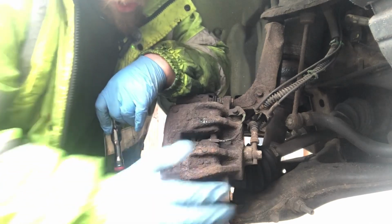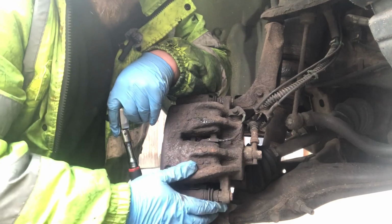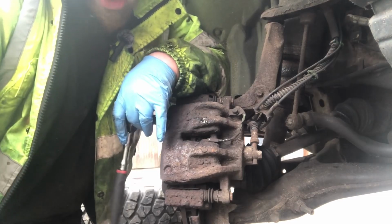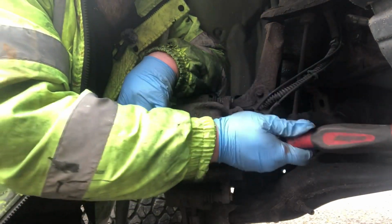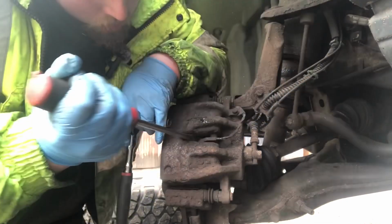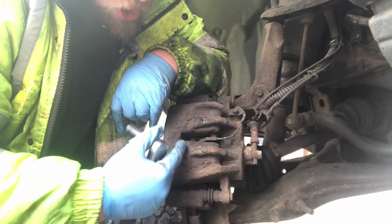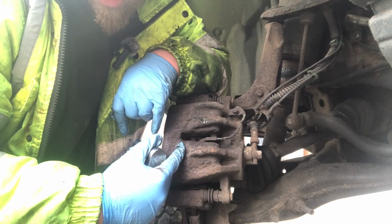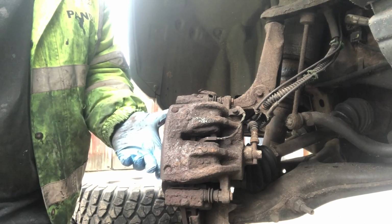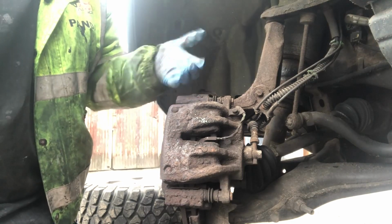Okay, so what I'm going to do is undo the bolts, lift the caliper up, and then use a pair of big water pump pliers to push the caliper back. You can use a screwdriver and get it in this gap here and pull it back, but for some reason I can't seem to get the screwdriver in enough to push it back. On most cars you can just get a pair of screwdrivers in and push them in. Some cars might have a clip around the edge locating the caliper in place. If you do, just take a picture of it before you start so you know how it goes back on.